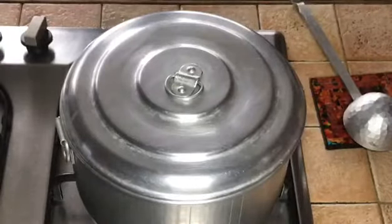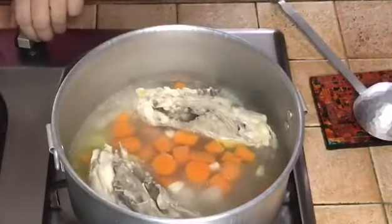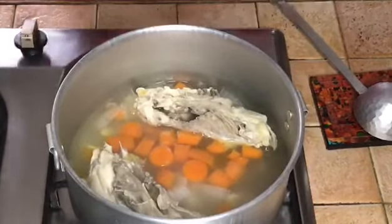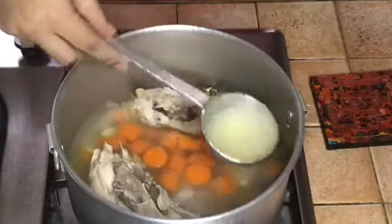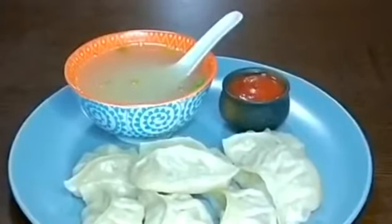It's already been 20 minutes. Let's check the soup. The water has been reduced and the vegetable nutrition and flavors are infused in the soup. So let's turn off the heat. Garnish the soup with some spring onions and serve it hot with momos.